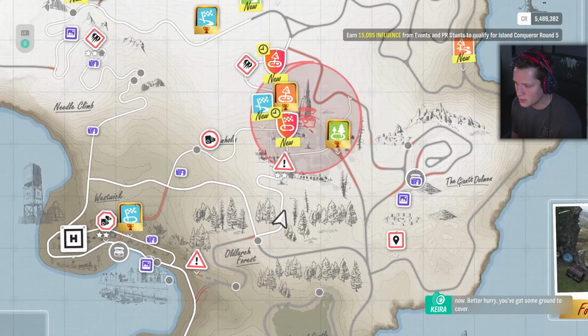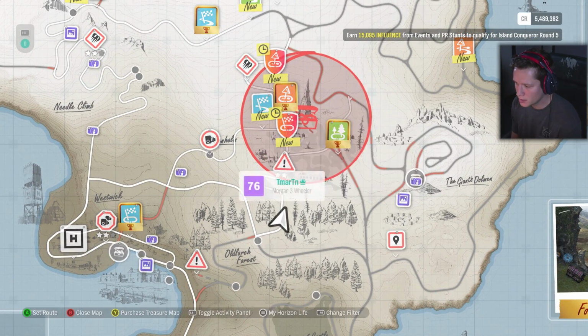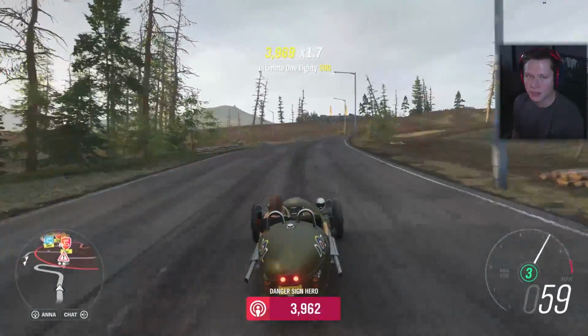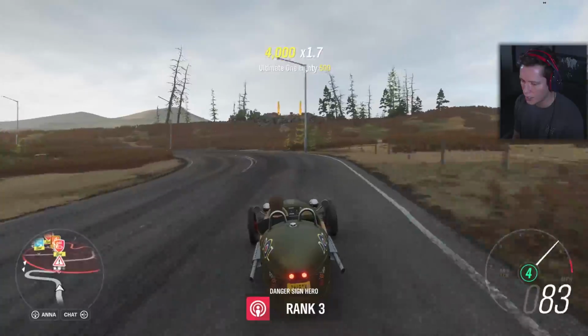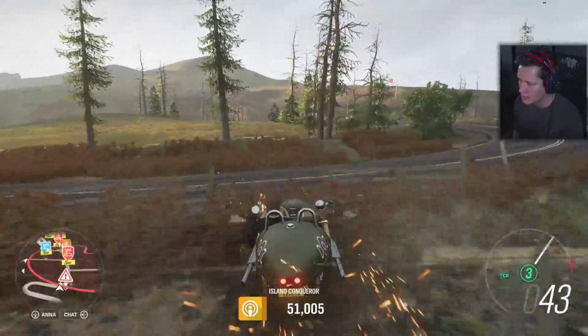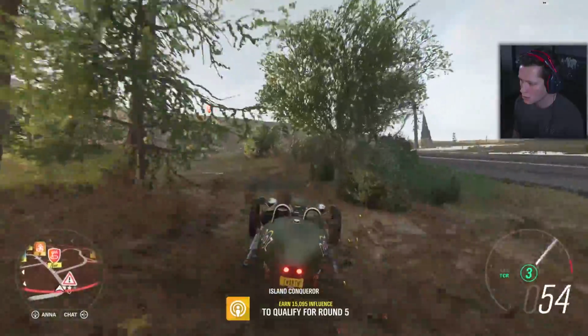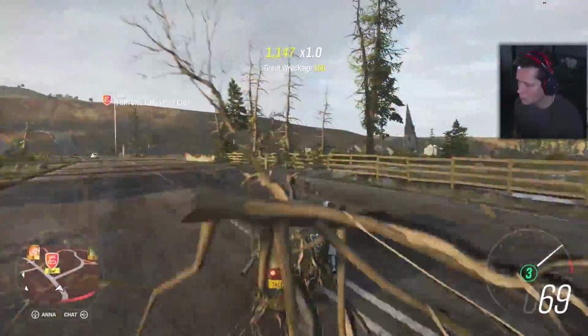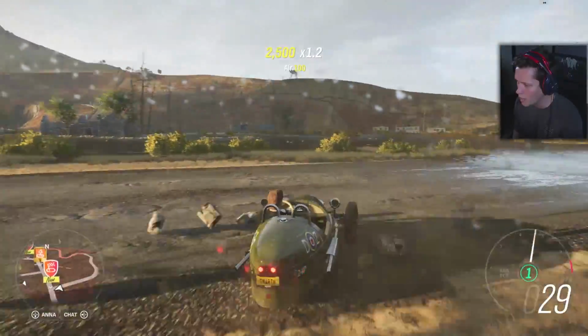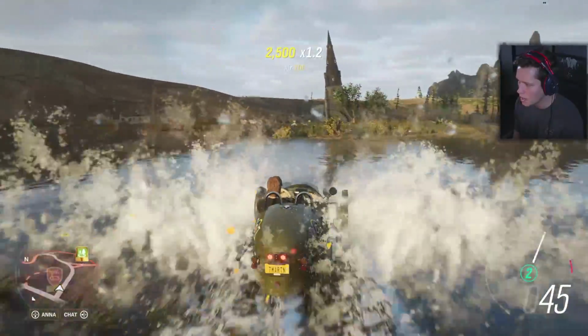This one's easy. It's gonna be back in the swamp. Alright. Only got 2 stars on that danger sign, but that's okay. That's to be expected, I guess. Still not the fastest car in the game. But let's go see if we can find this thing. So, oh yeah, we're getting wet, boys. We're getting wet and wild.